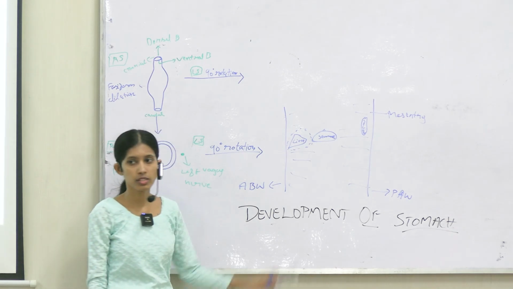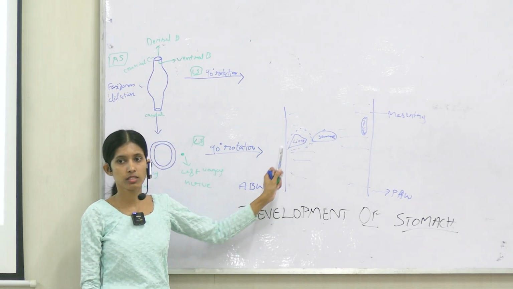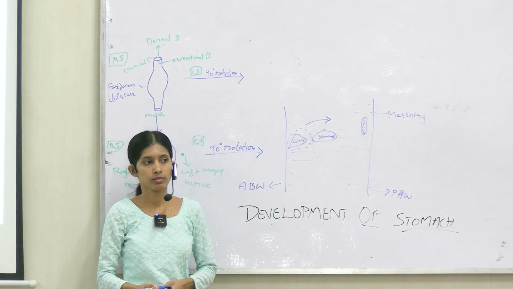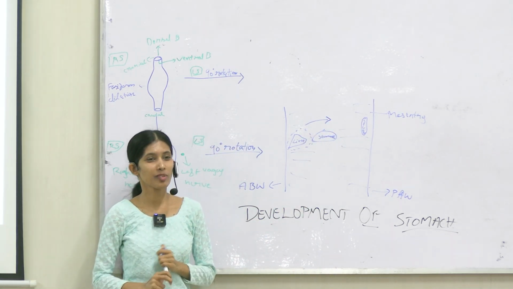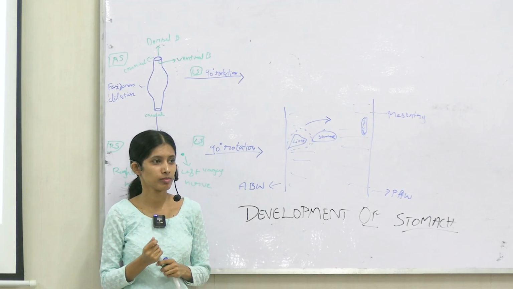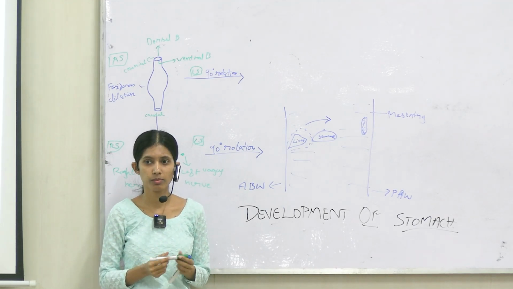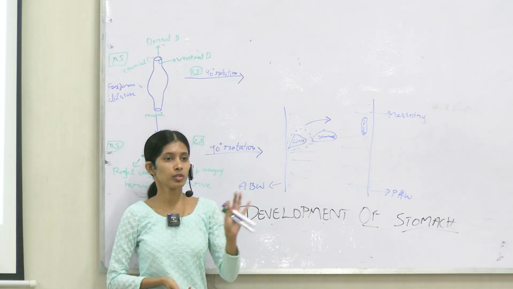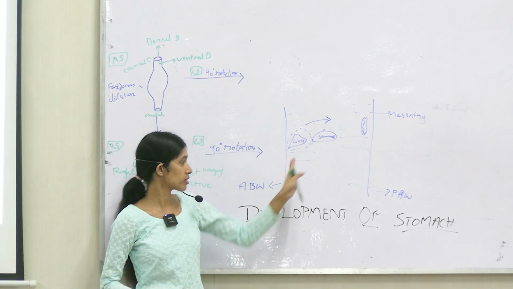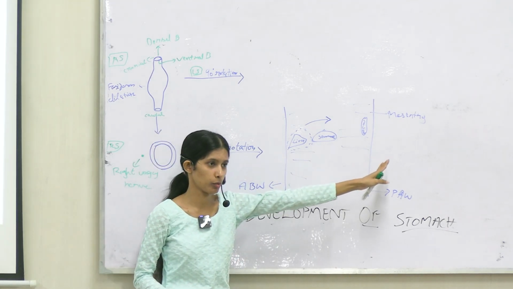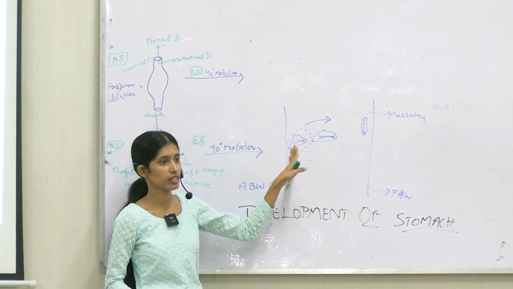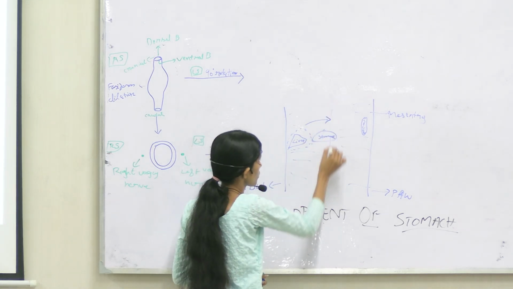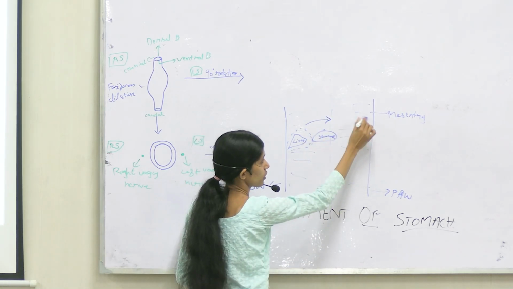Right. So this enlargement of the liver leads it to move towards which side? Right side or left side? Where is your liver present in your body? Right side. What about the stomach? Here this is the anterior abdominal wall, this is the posterior abdominal wall. So basically now your liver is present in the anterior aspect. In the midline we have the stomach.